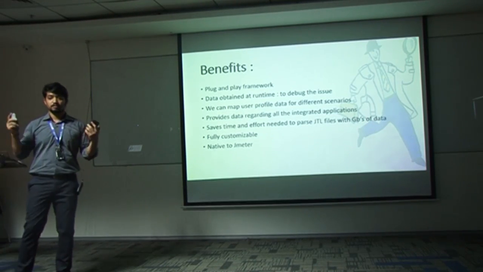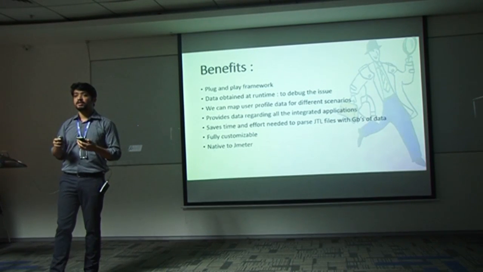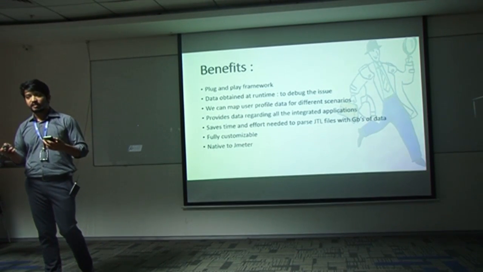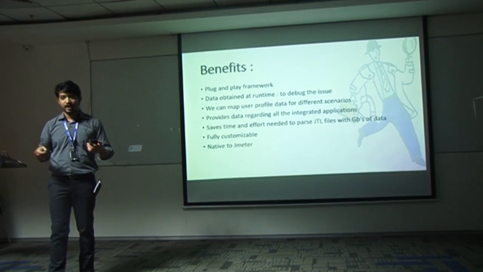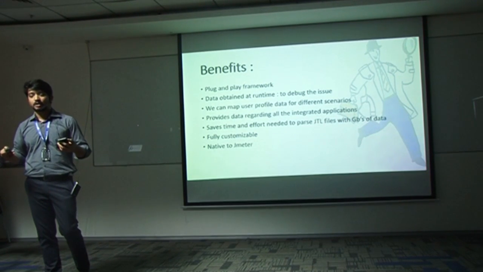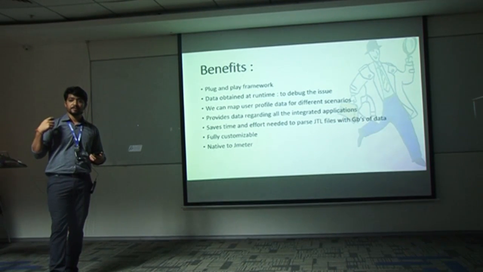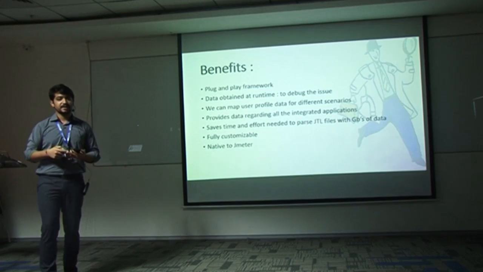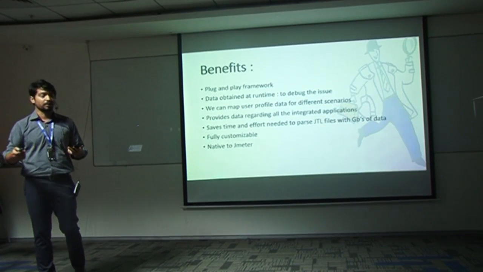Now, JTL files are JMeter log files. And when we run tests for thousands of users, we have files with GBs of data. And we need special high-end machines to parse those files, and it takes a lot of time and effort again. But with the help of this framework, we can get these at runtime, and the files are created only in MBs, and it's easily readable and presentable.